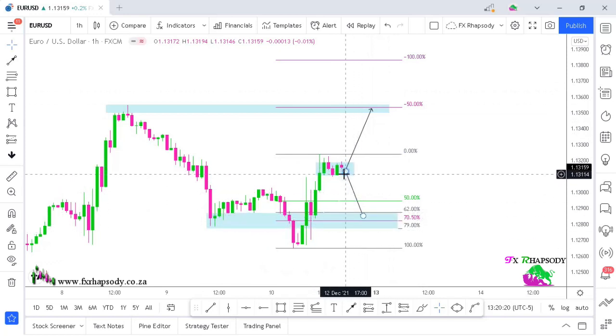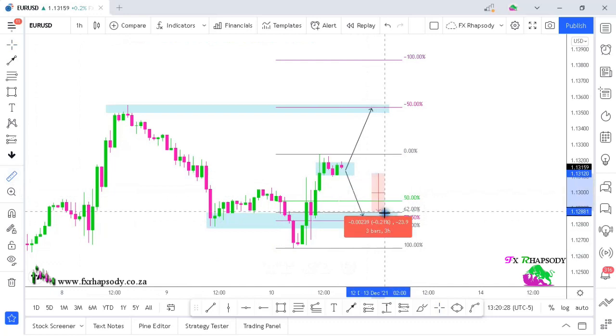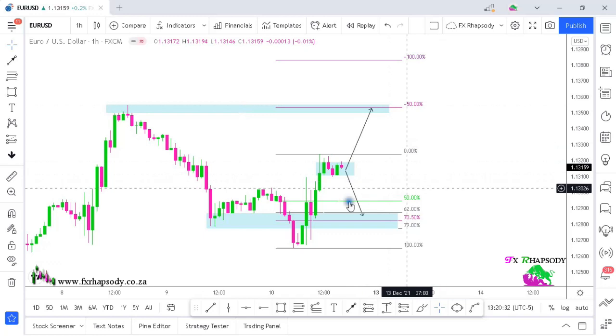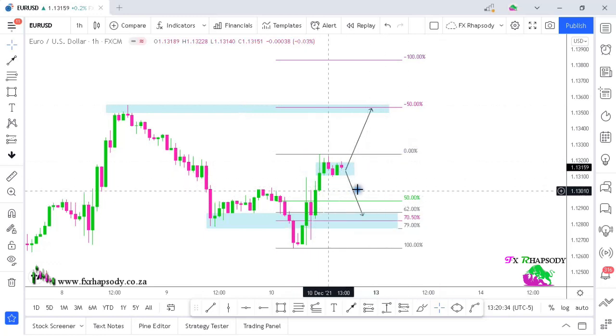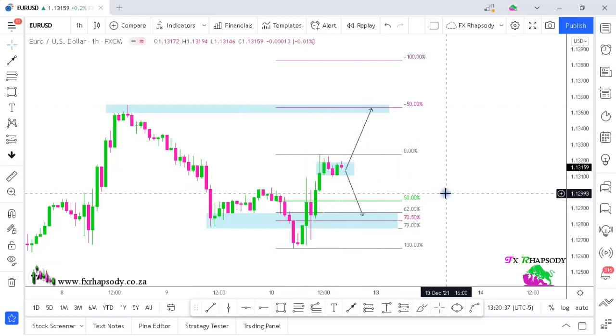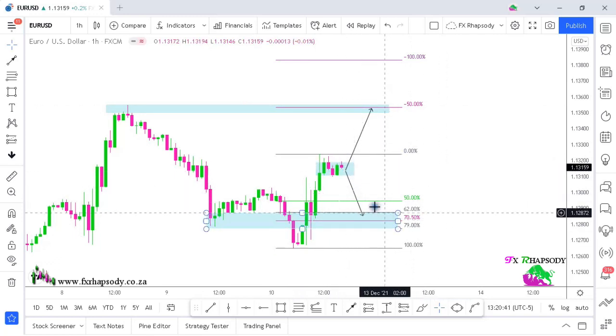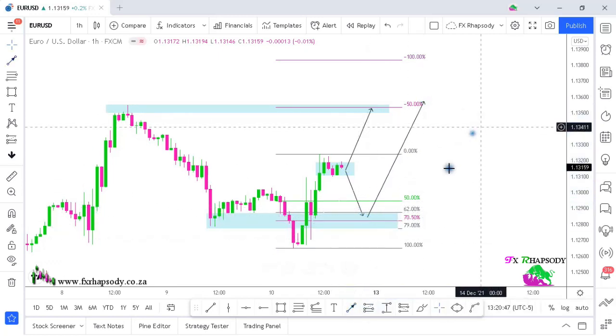Depending on my time and whatever, I'm going to see if I can catch a little bit of a sell. Let's just look at the pip value. So basically we're looking at not that much, 28 pips to 30 pips to move to the upside. So depending on what is going to happen over here, then we will look at placing trades. But if price breaks to the downside, we will definitely look at placing some nice buys, because that is where you're going to catch the big ones going to the upside.